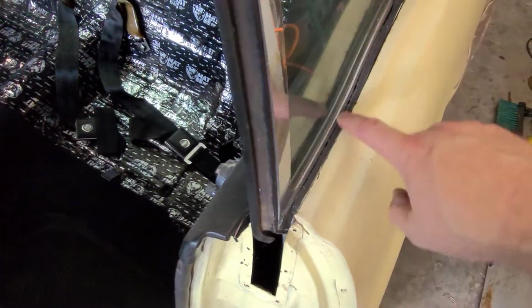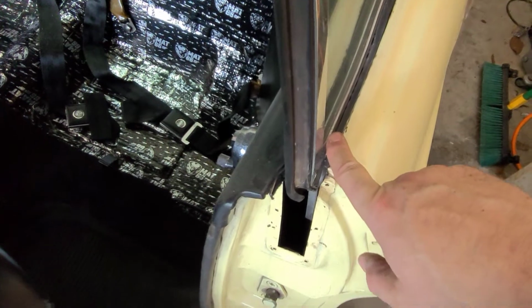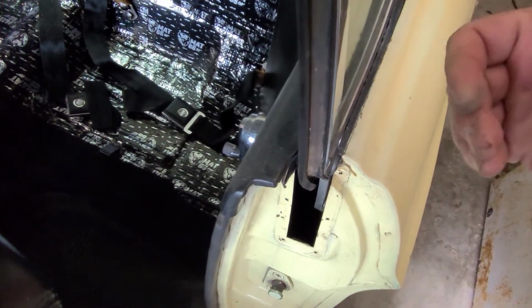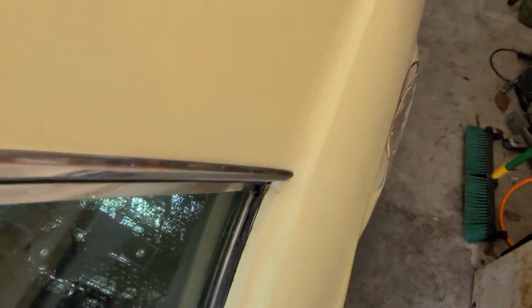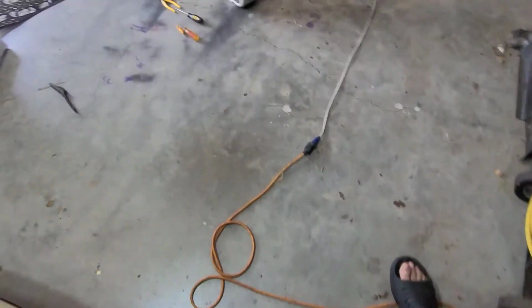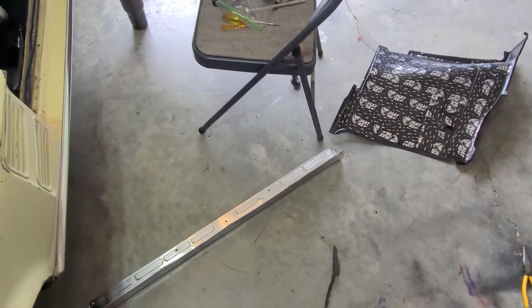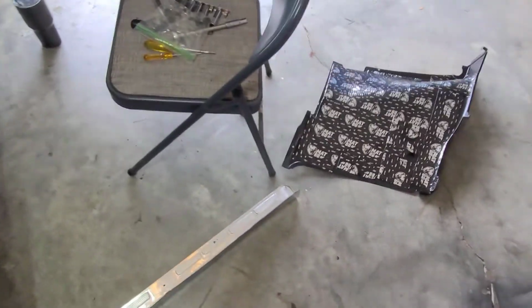Now, to try to get the beltline strips out on either side, I thought, okay, there's no stop like there is in the driver's door. So I roll the window all the way down. There's enough play, I think I can get it in and out. Let me tell you, this is where the problem starts. So we're going back over to the other one. Let's see, where did I put that? I probably just threw it away.